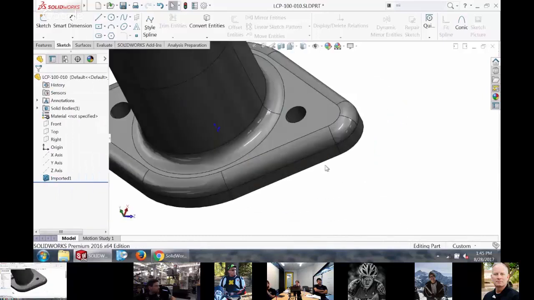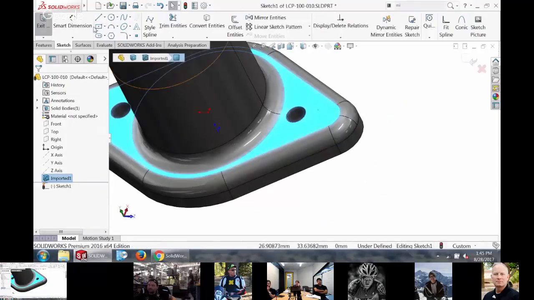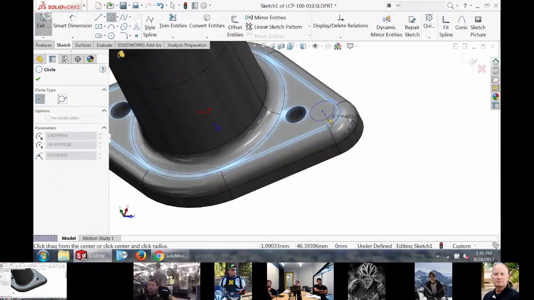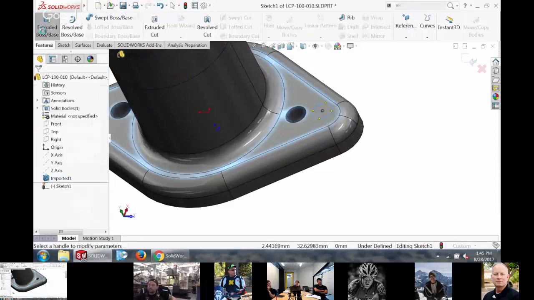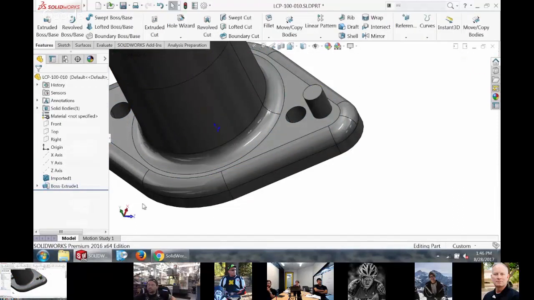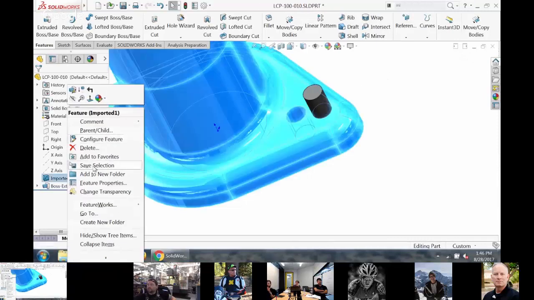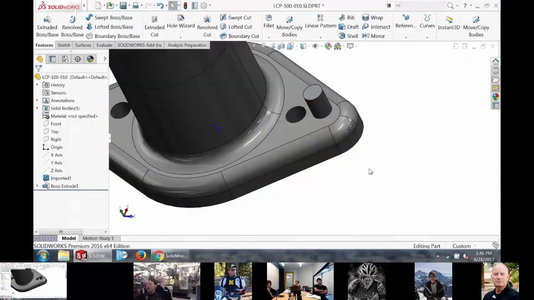You do want to do it at the beginning of the process because once you add a feature, now when I right-click, import diagnostics is not a choice. You can only run it when the only thing in the feature manager tree is the import. Once you've started modeling on it, it's not going to allow you to do that. You can re-import if somebody sends you a file and says, oh, you know what? We made a couple of changes.